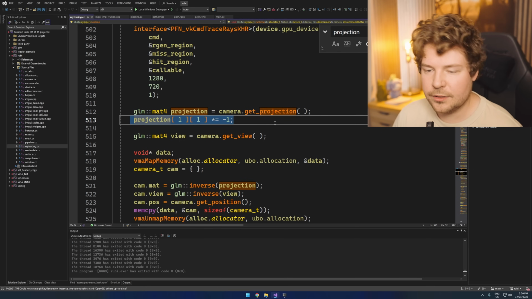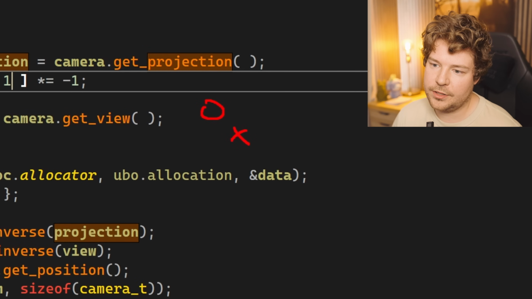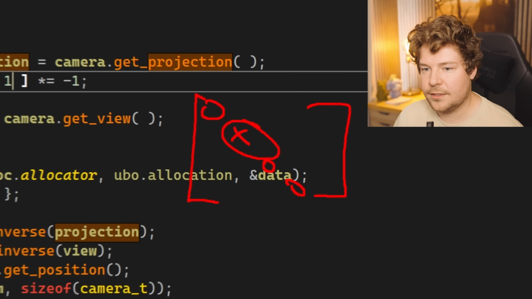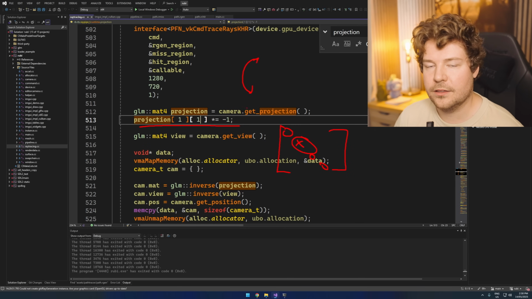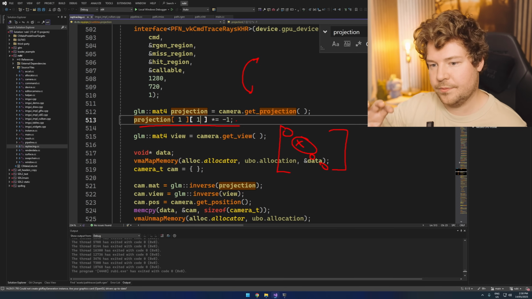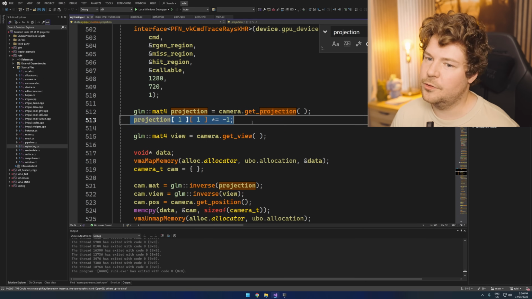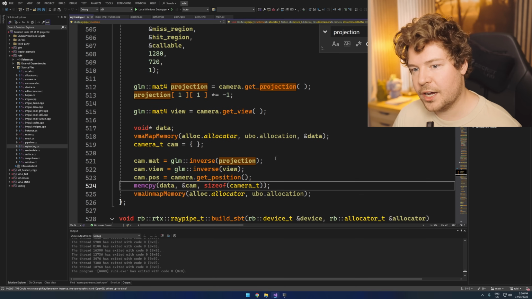We seem to be doing a little times -1 on, okay, so in our matrix we've got this area here. It's a 4x4 matrix. And over here, we seem to be flipping. I wonder what that does on the y-axis. I don't know that I've ever seen this before, but if I had to hazard a guess as to what that's doing, it's probably just flipping the y coordinate, because it's quite common in Vulkan to want to vertically flip the image. So maybe that's doing that. But either way, I think a times equals -1 is not going to cause stuff not to render. So yeah, this looks fine.